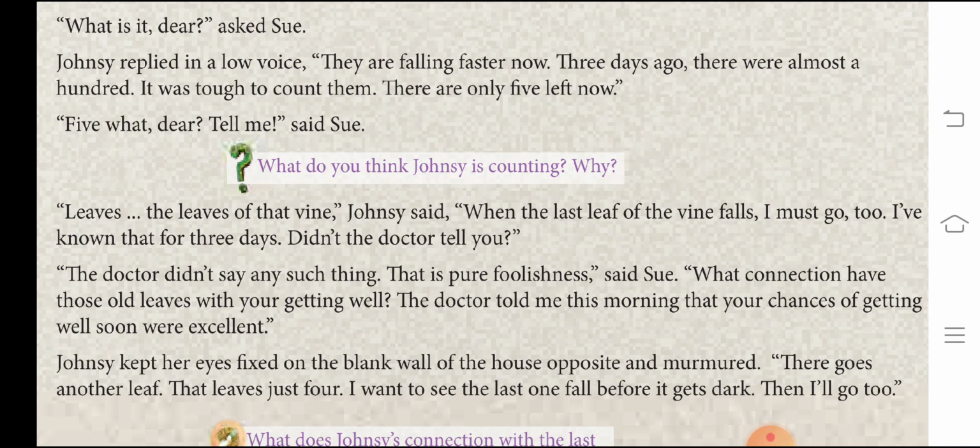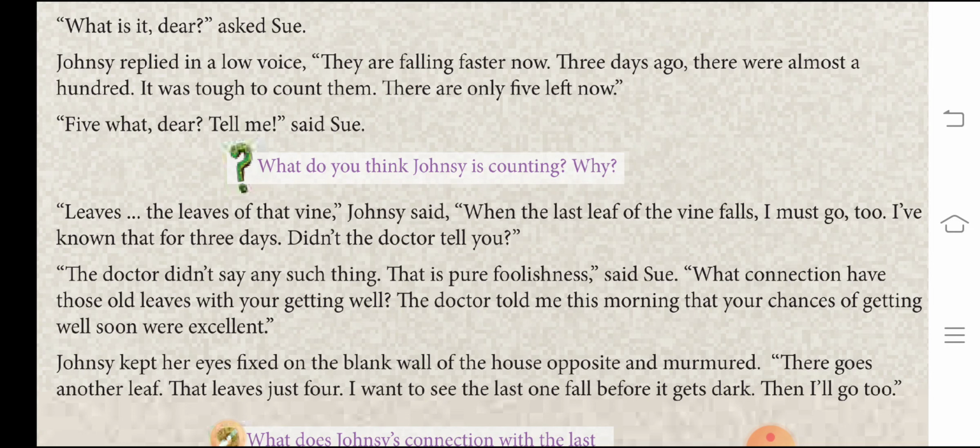So this was actually happening because she is very upset and very hopeless, depressed, and she thought that she would die with the last leaf. So that's why the chapter is named The Last Leaf. Okay, so I think we should keep the story till here today, and we have covered till page number 11. In the next video we will study the story ahead.